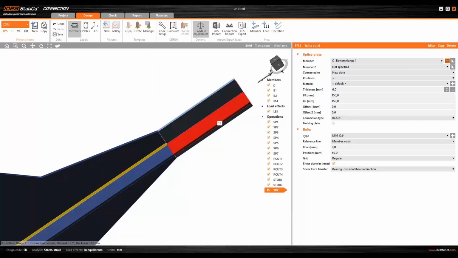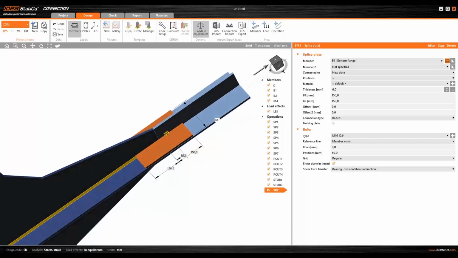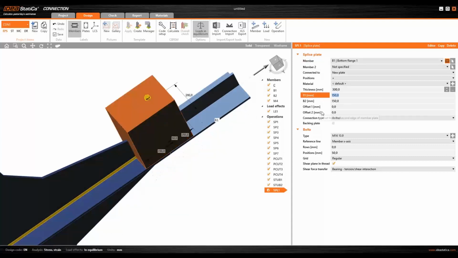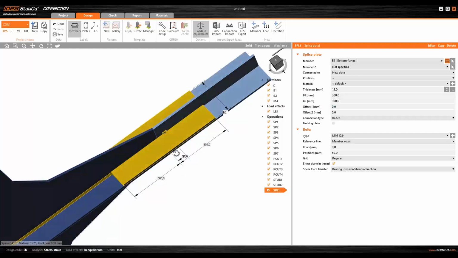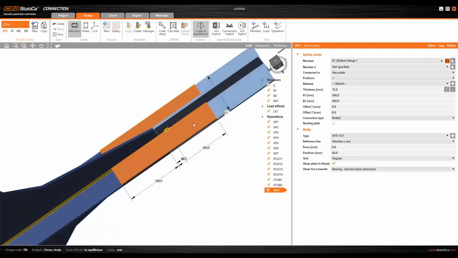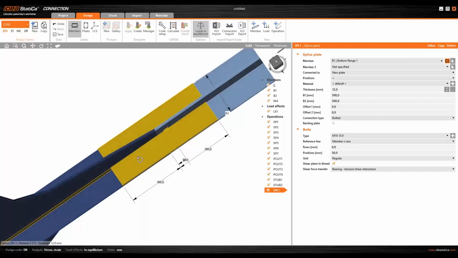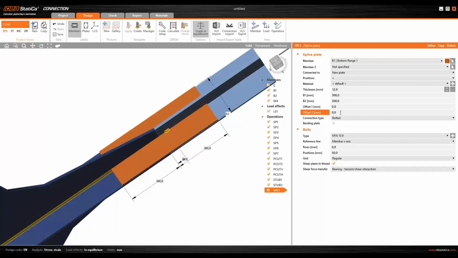And again, just simply choose a plate, change the, oh sorry, that's thickness, 12 millimeters, of course, and change the size, 300. And now I have to cut it here to have it only on one side. I will use minus offset here, and that will be minus 100.